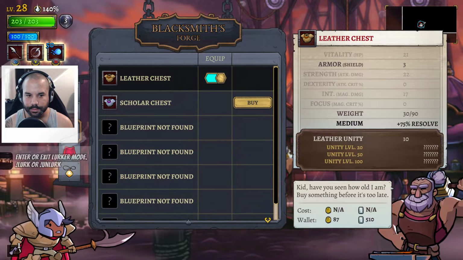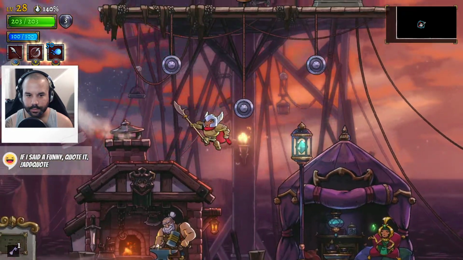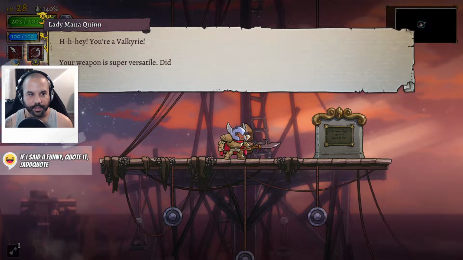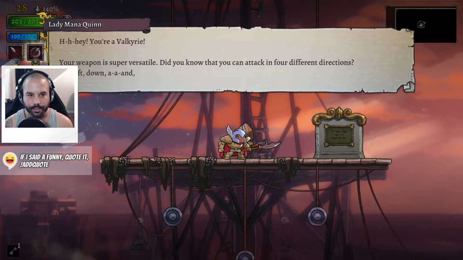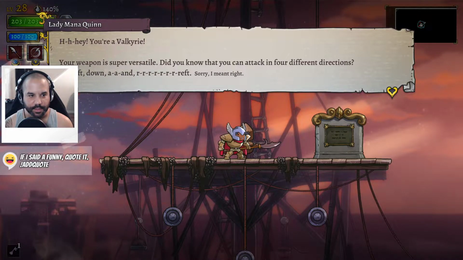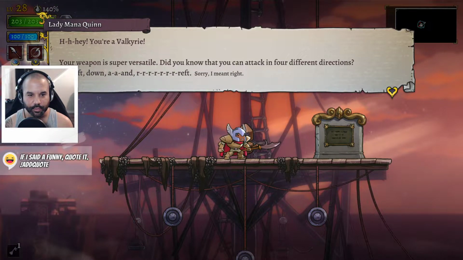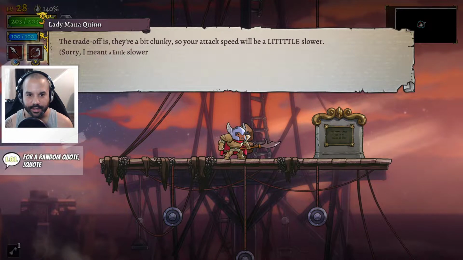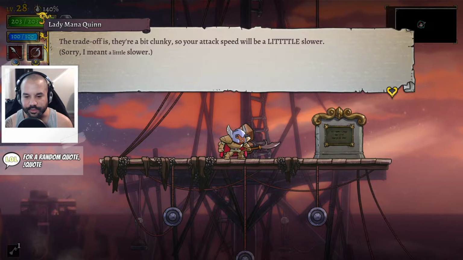Seems good. Thank you. Yeah, now I can see. Hey, you're a Valkyrie. Your weapon is super versatile. Did you know that you can attack from four different directions? Up, left, down, and left. Sorry, I meant right. The trade-off is they're a bit clunky, so your attack speed will be a little slower. Sorry, I meant a little slower.